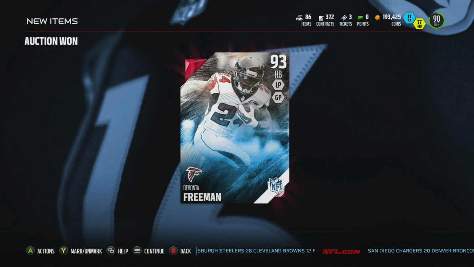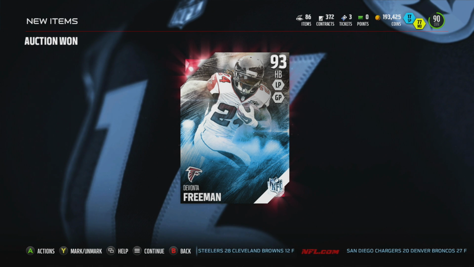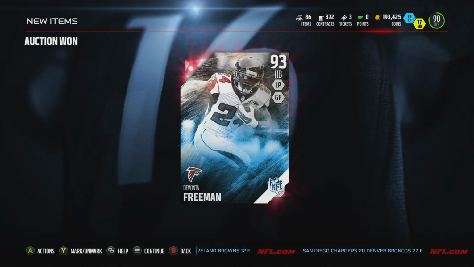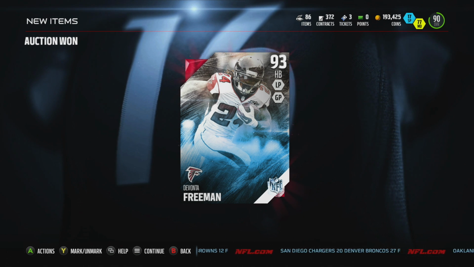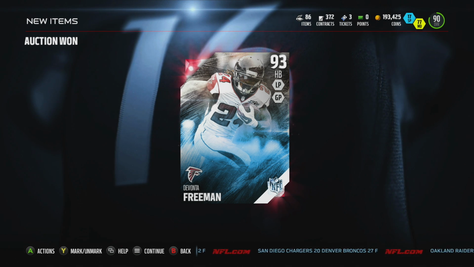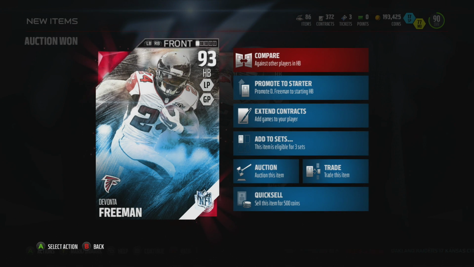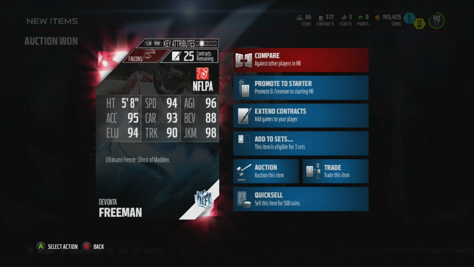Now, I previously said I'm not going to do defensive players, but you know what? We're probably going to give you a defensive player review this week. I think I have a pretty good way to give that to you guys. But anyway, we're looking at 93 overall halfback. He's a ghost of Madden future. Falcons running back Devonta Freeman.